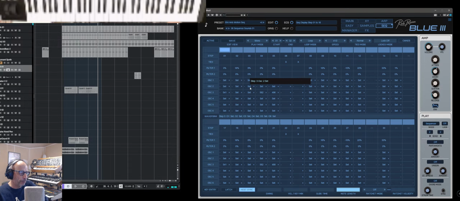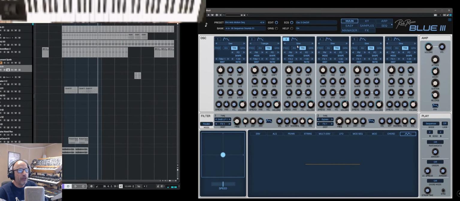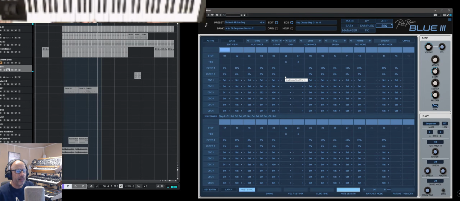Oscillator 3 set means that it's using the set oscillator waveform, which in this case is sinus waveform. So I picked the sinus waveform because that one blends in nicely with the samples used.